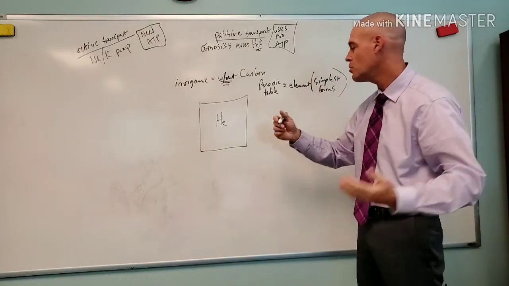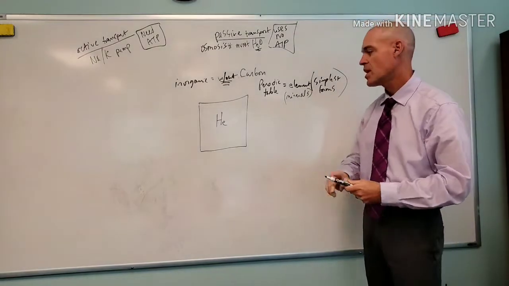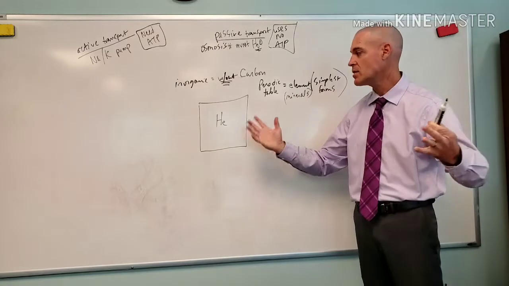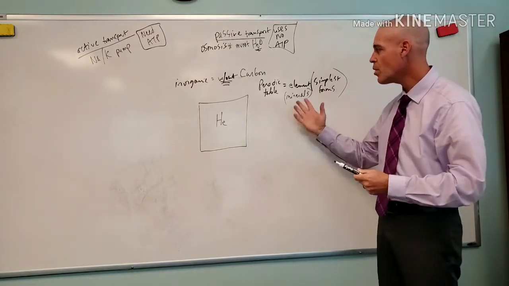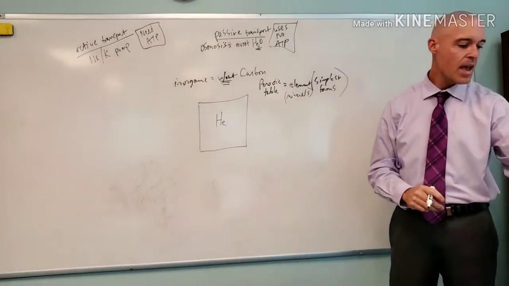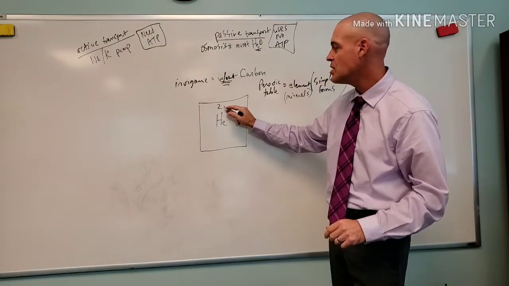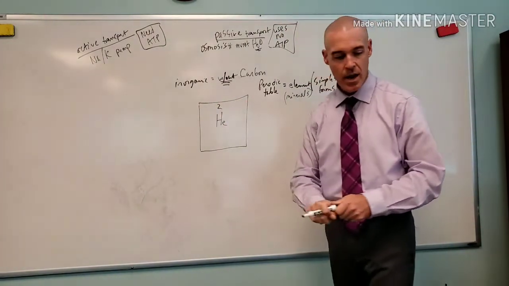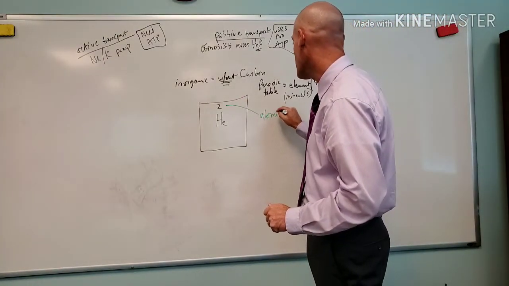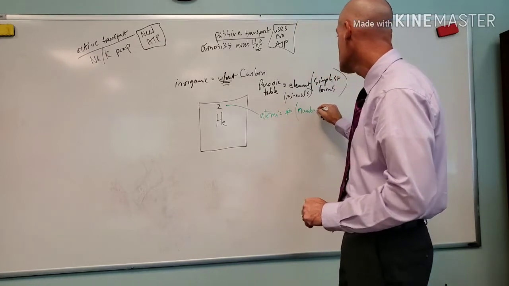Another thing we can refer to is minerals. Elements are minerals, and we know that many minerals our body needs. Some we don't need. In fact, some are toxic, but on this periodic table, we get it from the earth. So I'm going to give a quick example with helium. On the periodic table, everything has a number here. This number is the atomic number, which is the number of protons, okay?